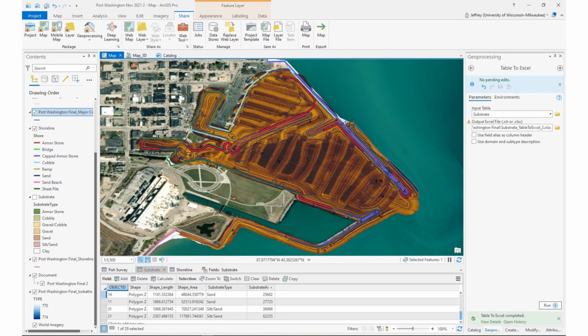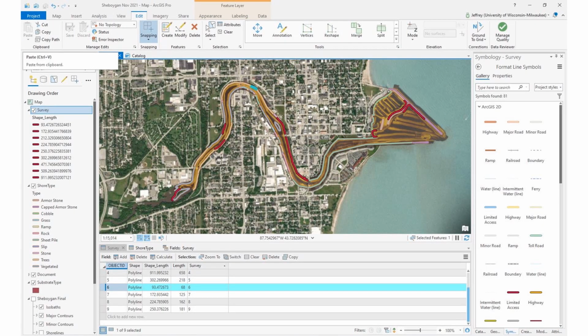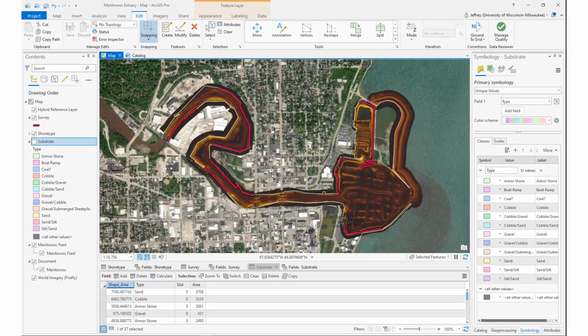Basically, all of that information ends up going into GIS, and we can run statistics on any of the information that we find in each harbor. And we've got that full rundown for Port Washington, Sheboygan, Manitowoc, and Two Rivers.